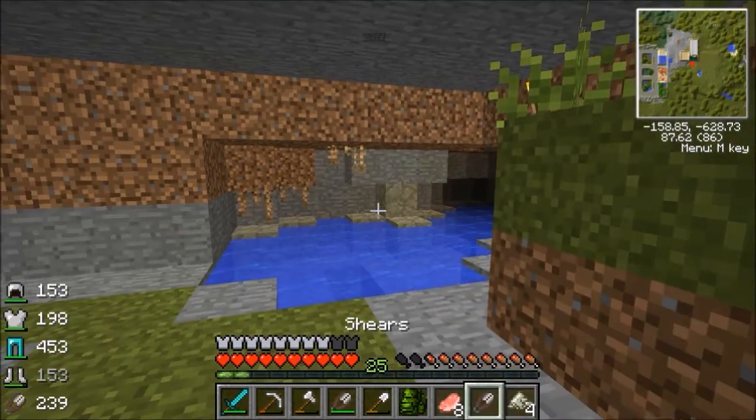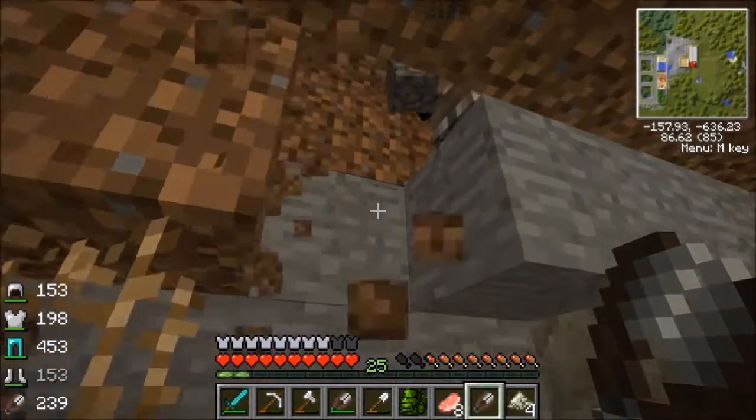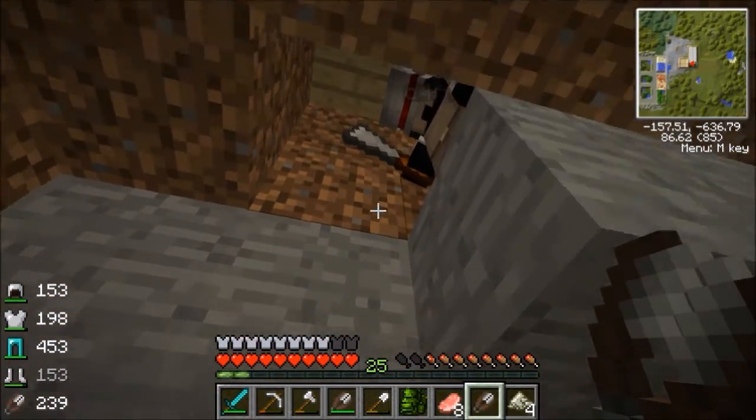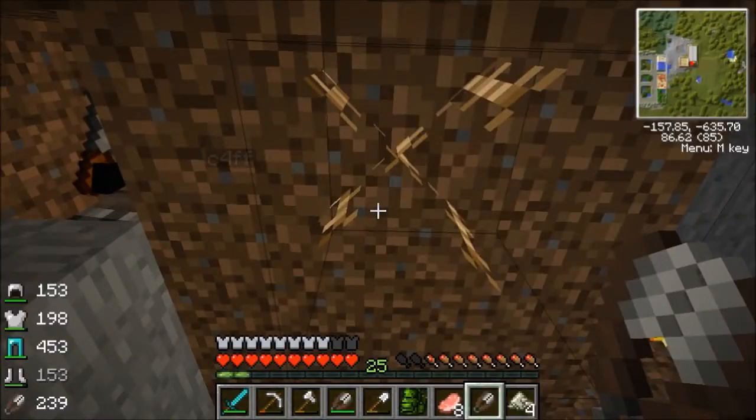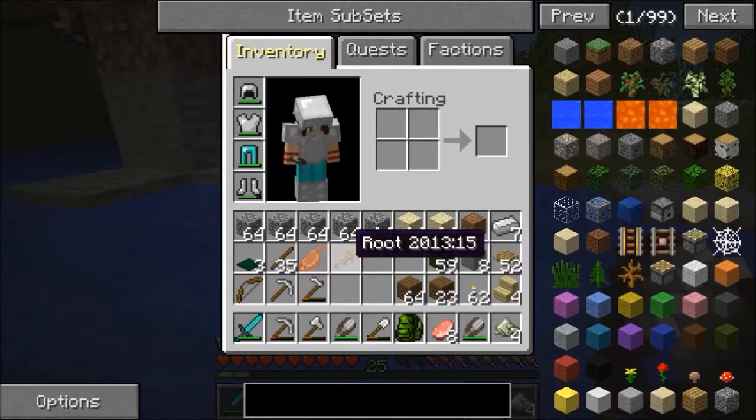I'm completely distracted by grabbing these roots. There we go. We're in the pool. Hello. Do you have any torches on you? I probably do. Pop a couple of torches up, it's quite dark. I got a root. So yeah, there we go.